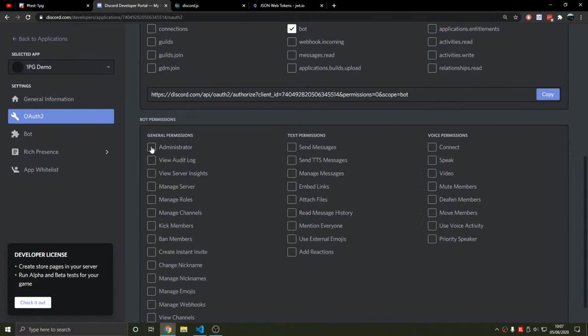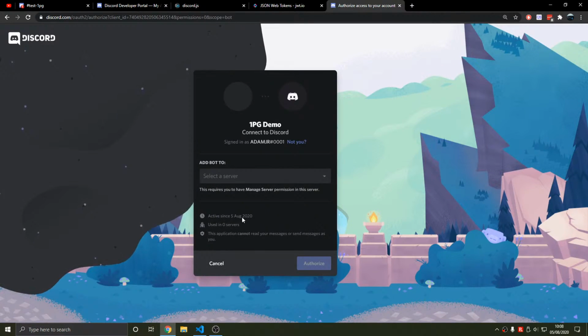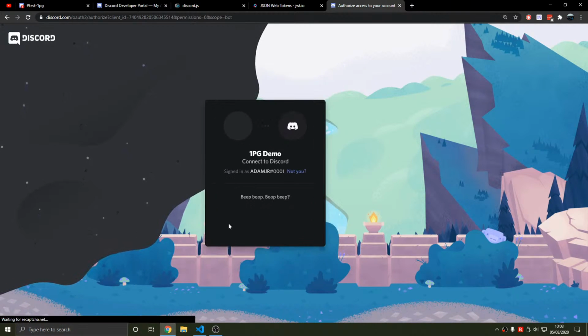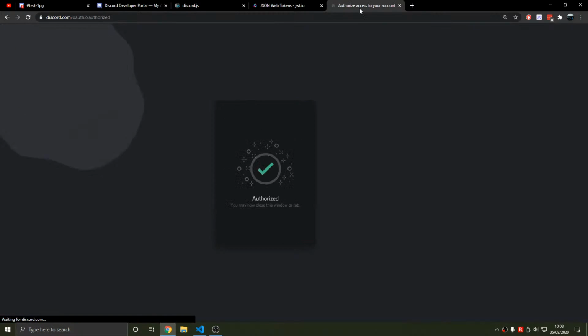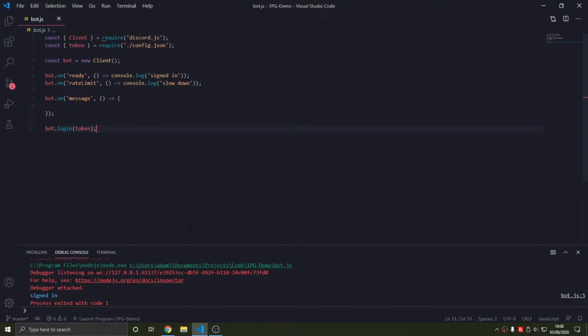Probably not a good idea, but that's what we're going to use eventually. So using 0 servers, that's good to know. So now 4PG test server, let's add it. Okay, so now we have 1PG demo. Let's start our app.